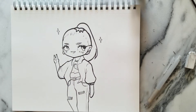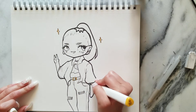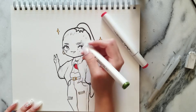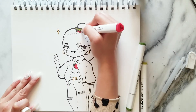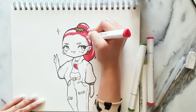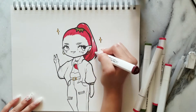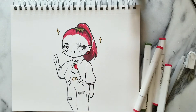Now that I've done that, I'm just gonna color in my drawing and then I'll be done. I'm deciding to give her red hair because why not make her a little wild, a little out there? Also, she's supposed to be based off a strawberry, so I'd be a fool not to give her red hair.